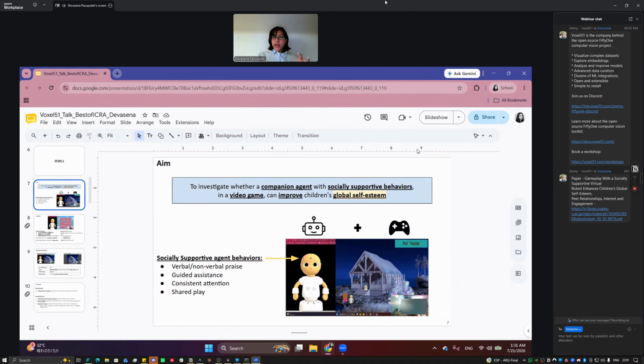But again, I understand that physical robots are useful in other cases where maybe you don't have any gameplay or you don't have any e-learning. So in those cases, yes, a physical robot may be useful. But in our case, because everything, the learning and the gameplay, was on the screen, we needed something that did not take away from that, so we had the virtual robot.